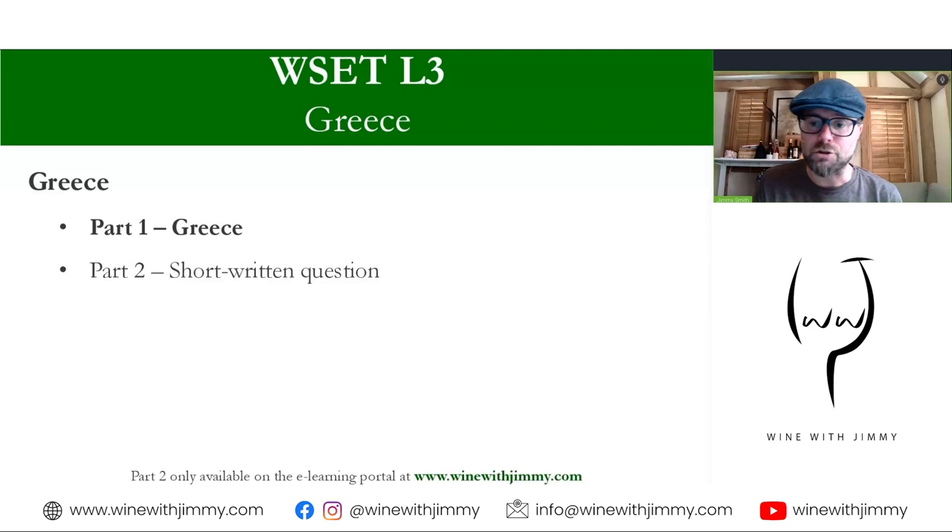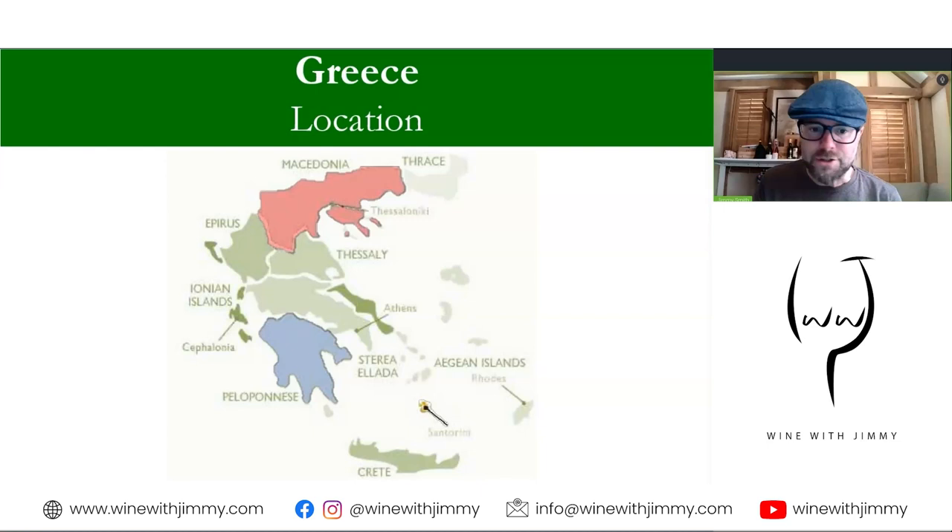Greece's most interesting wines arguably come from the country's plethora of indigenous or autochthonous native grape varieties. Remembering that ancient Greek cities have a lot of history predating the Romans, and with the connection towards the eastern Mediterranean, there's a great deal of history behind the viticulture and winemaking across the Greek islands. These specific native grapes thrive, most of them, in hot arid conditions, and they provide Greece with a unique selling point on export markets.